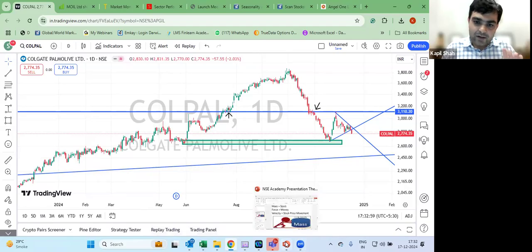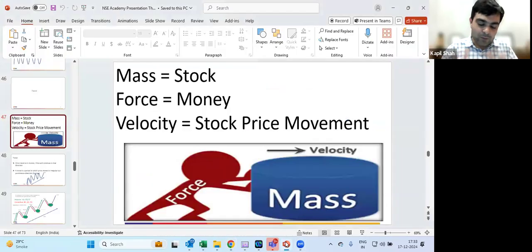Trend. At this particular point, we have talked about support and resistance, and normally we perceive that at a support level, ideally we should look forward to a buy opportunity. At a resistance level, we ideally look forward to a short opportunity. But it is not the same. At every support level, you can't be a buyer. At every resistance level, you can't be a seller. So here, the understanding of the broader market texture plays a very important role.